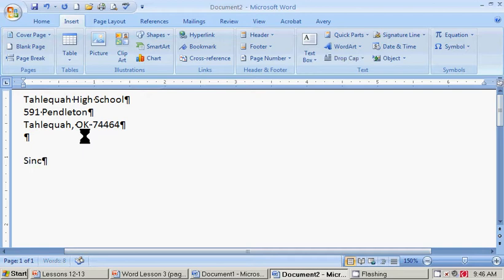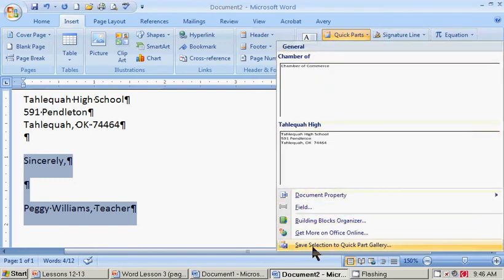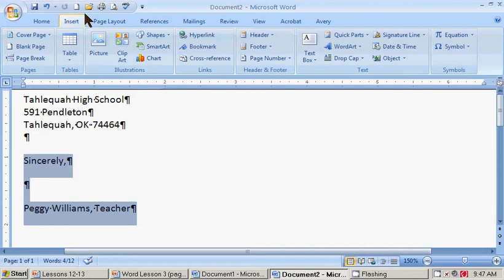Suppose I type these letters all the time, and I don't want to type that each time I type a letter. I select it, go to Insert, go to Quick Parts, Save Selection, and then I'm going to type Sincerely, and that's the name I give it.